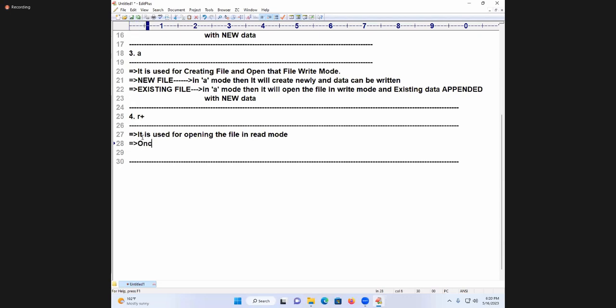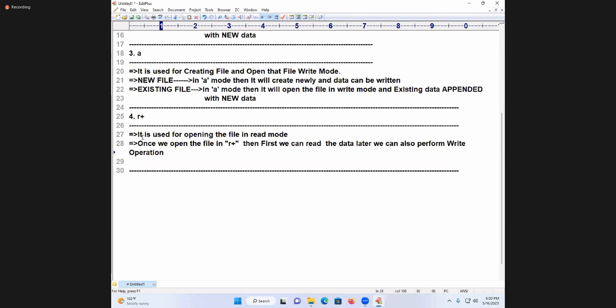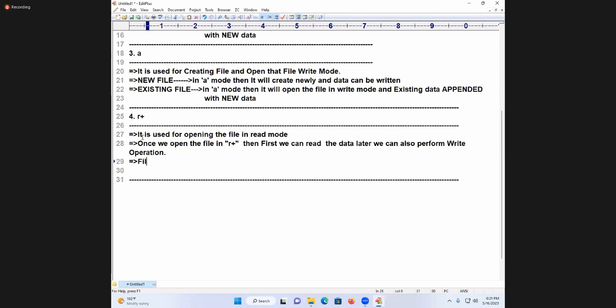Once we open the file in R plus mode, then first we can read the data. Later we can also perform which operation? Write operation also.